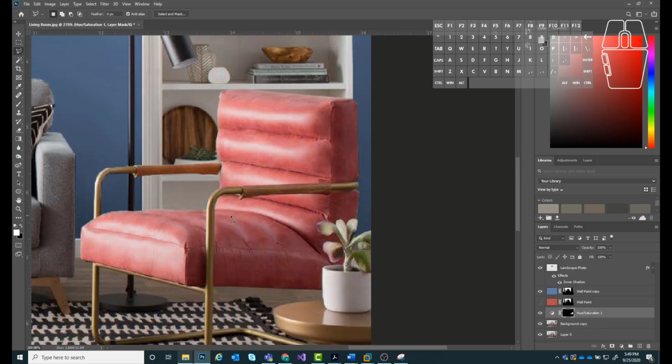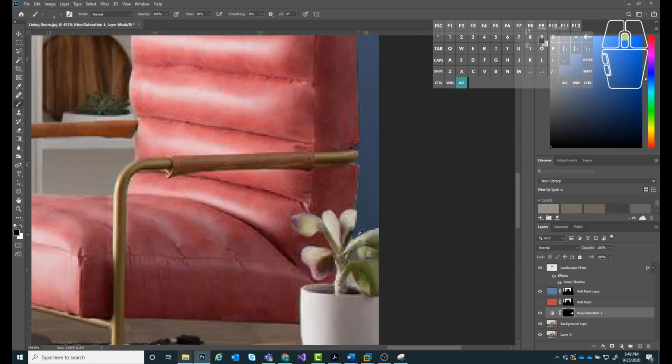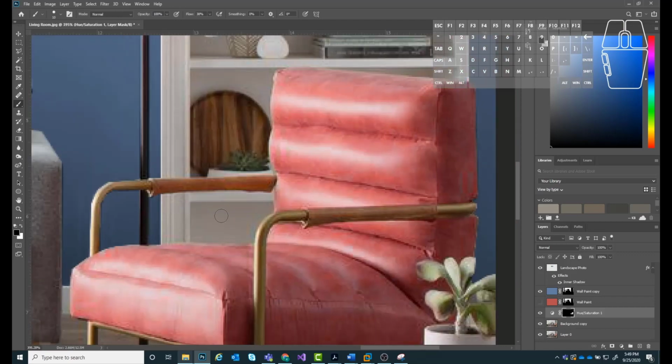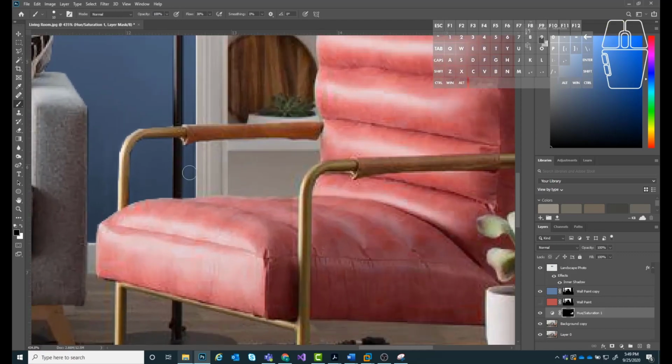Now all I have to do is go in with a paintbrush. If I go to my paintbrush tool and switch my color to black, I can adjust the size of my paintbrush and paint out pieces of this plant and some of the other things that I don't want to be included in the color modification. Then you can add as you need.